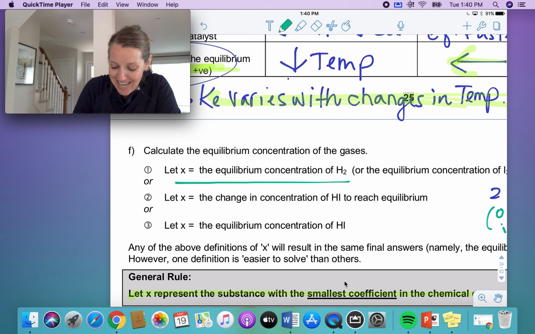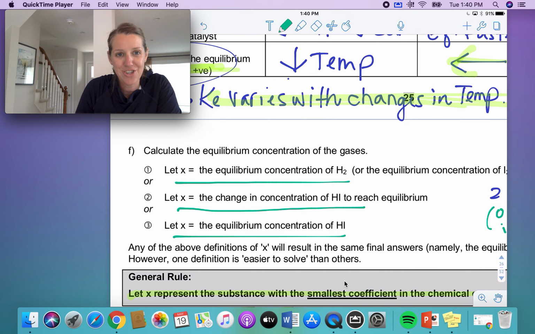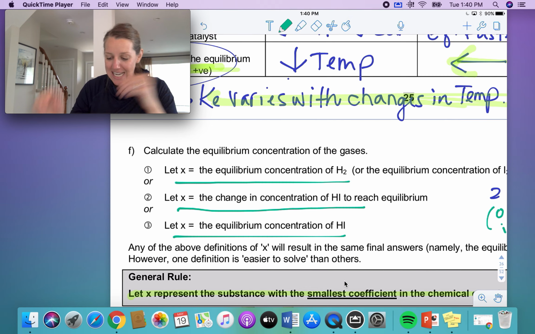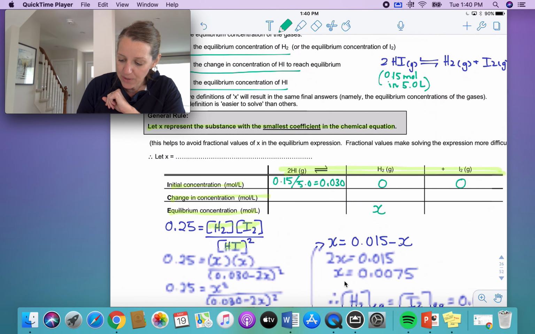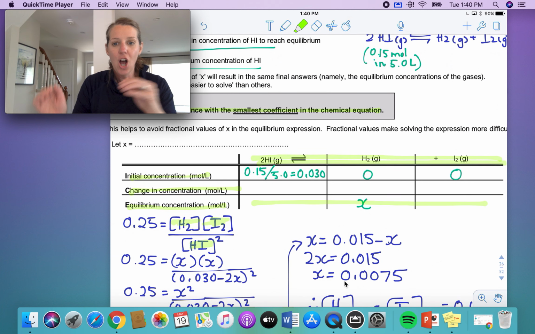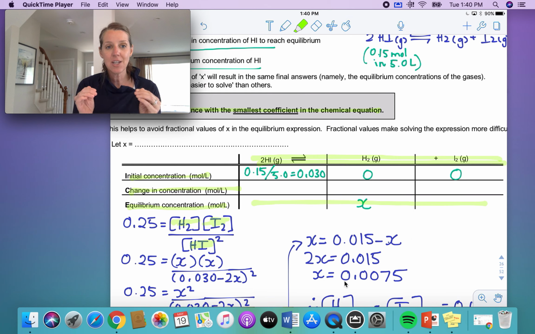I could let X be the concentration of the HI gas, the change in concentration. I could let X be the equilibrium concentration of the HI. Mathematically, you want to set this up to be the easiest problem you have to solve, because in the next couple of modules we're going to get into using the quadratic formula. So let's make it the easiest way. What's the easiest thing we can do so that these values, right here, here, and here, are the ones that I'm putting into my equilibrium constant and solving for.